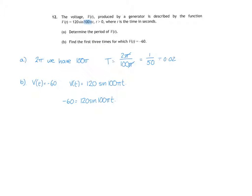So we rearrange. We're trying to just find what sine 100 pi t is. We divide by 120 to get sine 100 pi t equals negative a half, because 60 divided by 120 gives us a half. We now need to solve for this. So sine is negative a half.